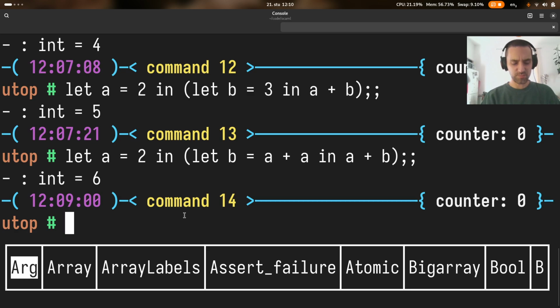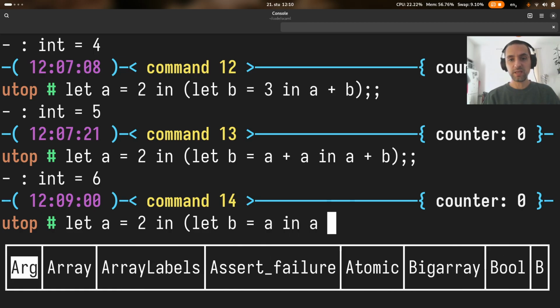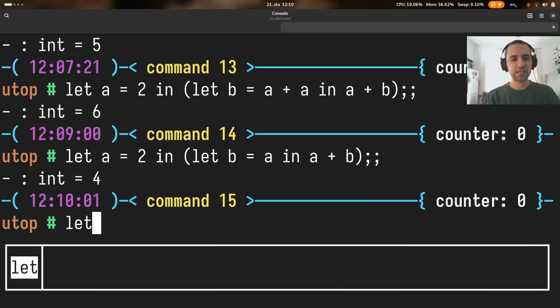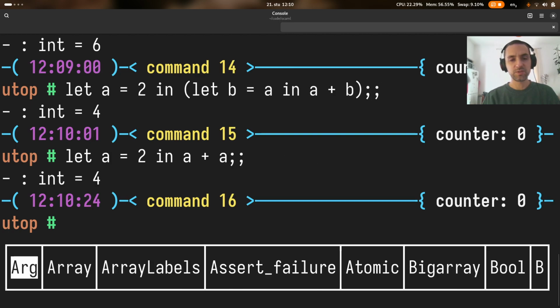Well, maybe a more simple example. Let a is 2 and let b is a in a plus b. We're basically just adding a, as in let a is 2 in a plus a, which is 4.